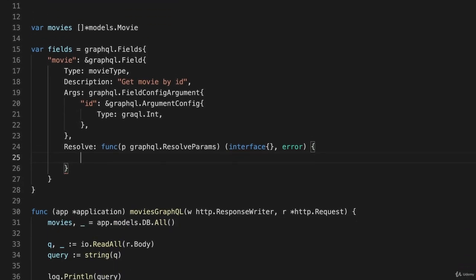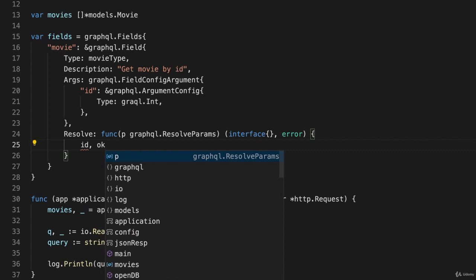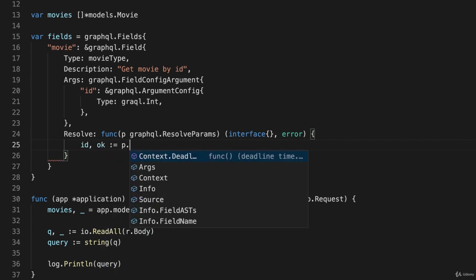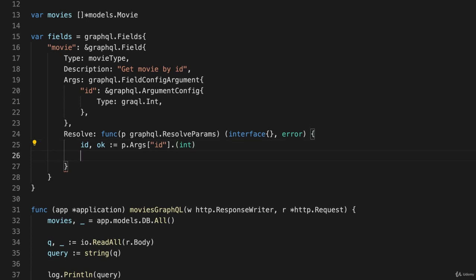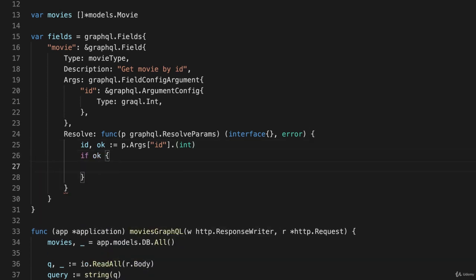And from here, all we're going to say is ID, OK, standard check in a map, is p.args, looking for the key ID, casting that to an int, and we check to see if it's OK. If OK, and now we loop through movies to see if we can find one with the given ID, the ID that's supplied to us.